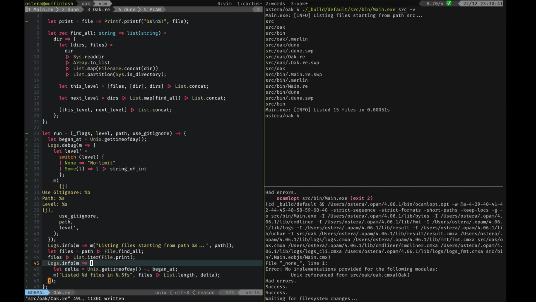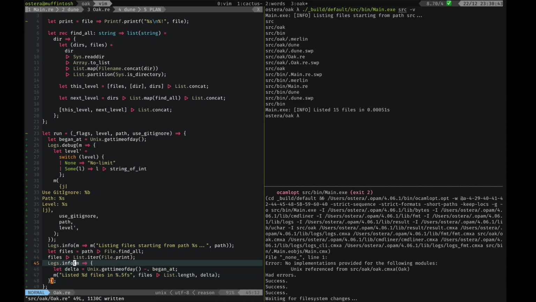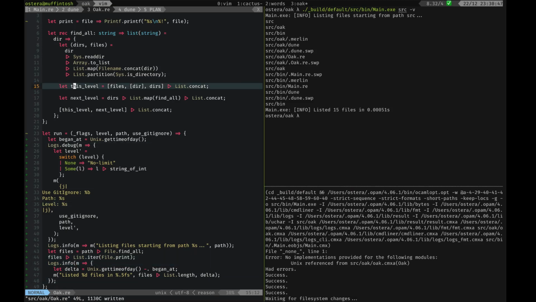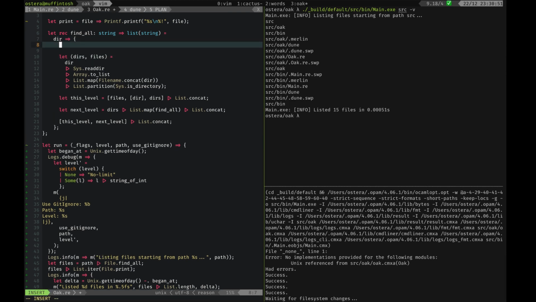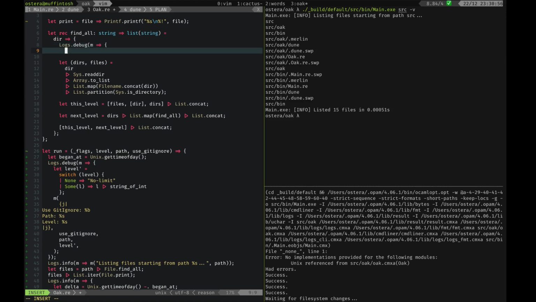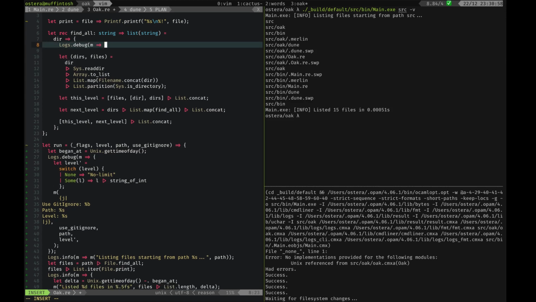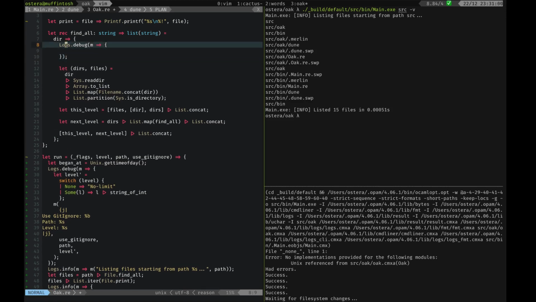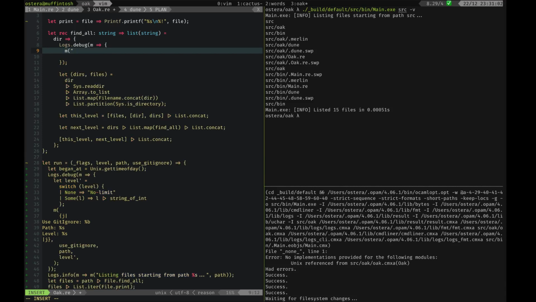And because we're adding debugging still, and we probably want to know whenever we enter a new folder, we can do this here. We can say, all right, logs, debug, and then we want to say entering directory. I think that's the proper naming of this.